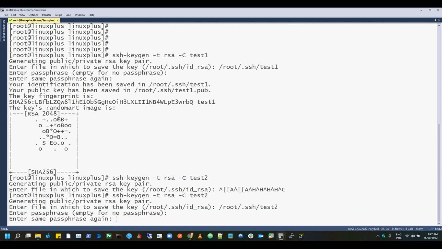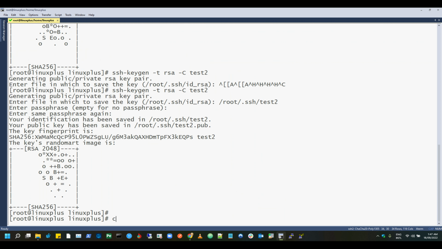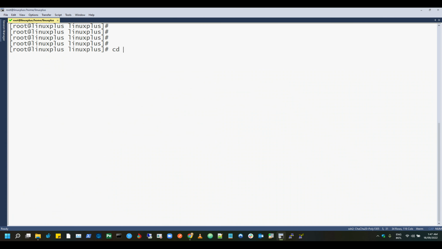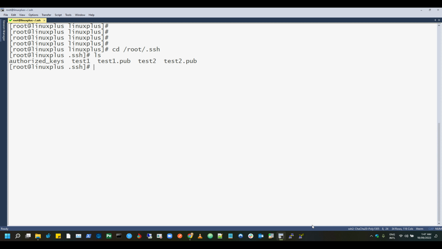We want to leave everything as default. Okay, so let's cd to root/.ssh, and we're going to do ls here. We see that here we have two pairs: test1 public and private, test2 public and private.